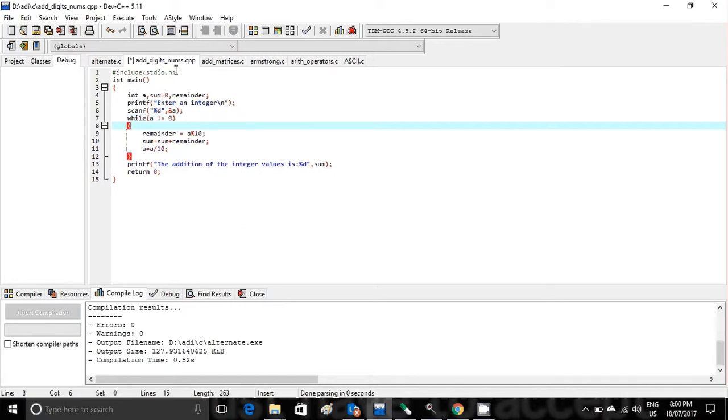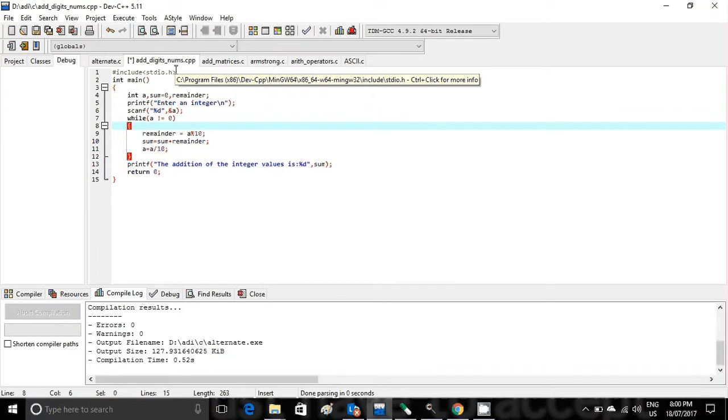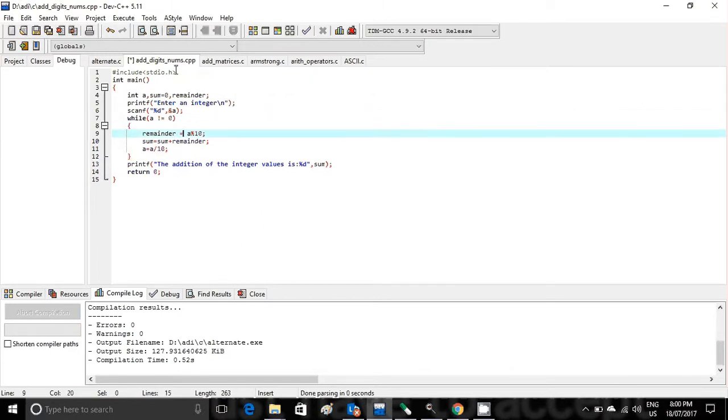So that's why such a condition is being given. Any number other than 0, a non-zero number, is what we are looking for in here. So while a is not equal to 0, this is a 3-step code, 3 statements.